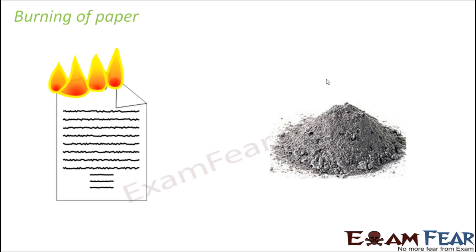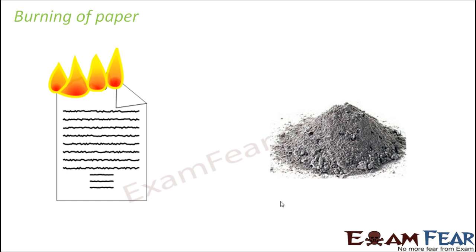So let's look at the next example, that is burning of paper. This is again a very common example which we come across in our day-to-day life, and we will see how this is a chemical change. When we burn a paper, all that we get is ash. Here you see that the physical appearance definitely changes because we are getting a new substance altogether. But when you look at the composition, paper is made up of polysaccharides. The chemical composition of ash is also made up of some complex type of polysaccharides, but their chemical composition is not the same.